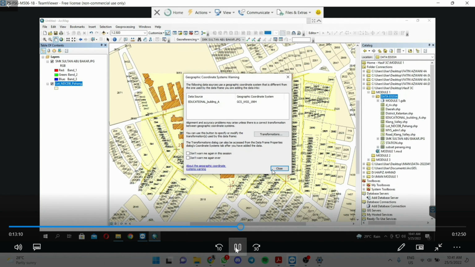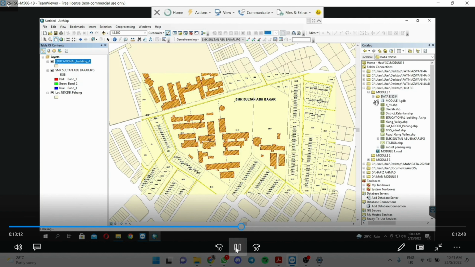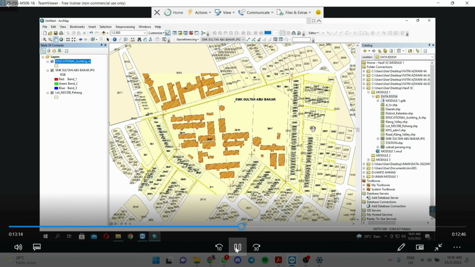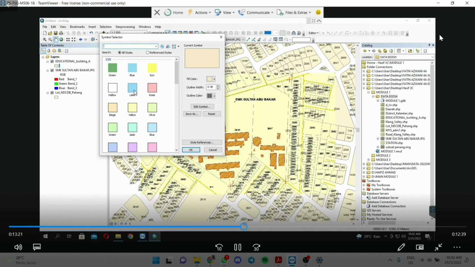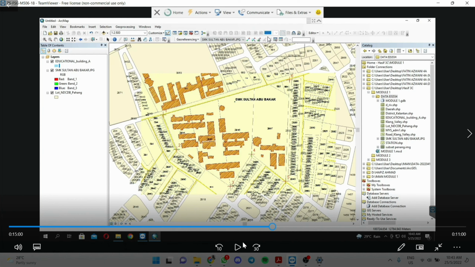As you can see, in the catalog, we will have Educational_Building_A.shp, and that's for the second step. The third step is Digitizing.